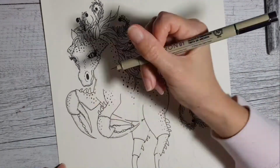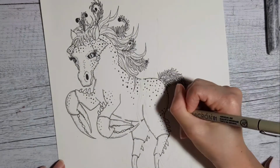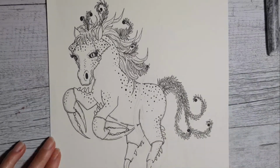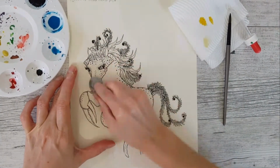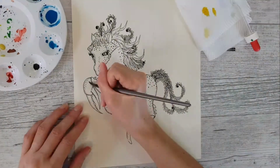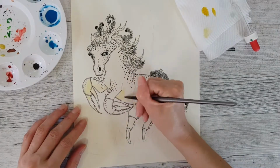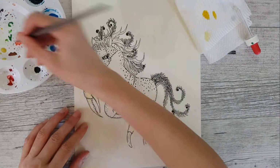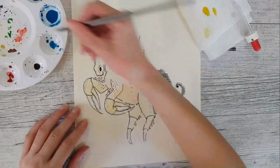And the body has the blue crab dots all over it as well, because the blue crab has all these little tiny dots all over it. So to make this picture really cute, I ended up doing some really long eyelashes on the eyes, which I think brings a very pretty cute element to it.